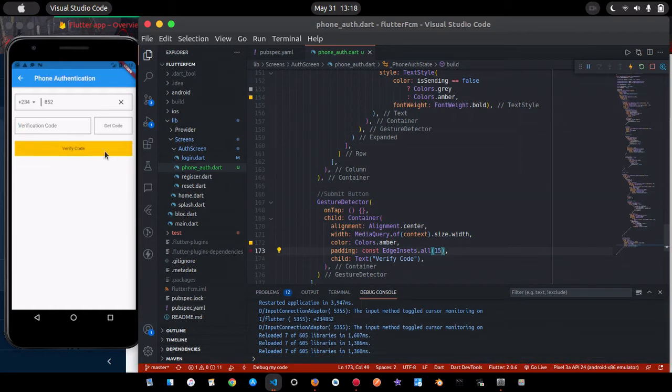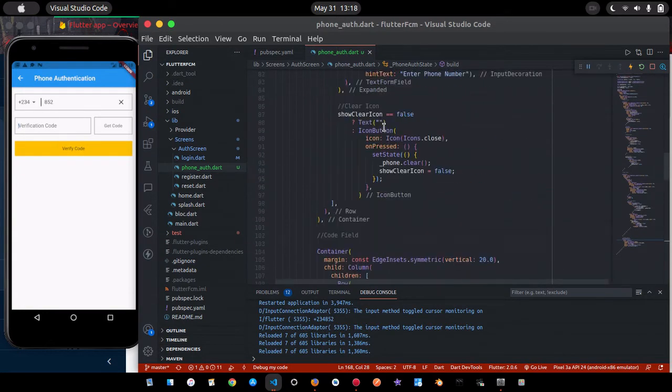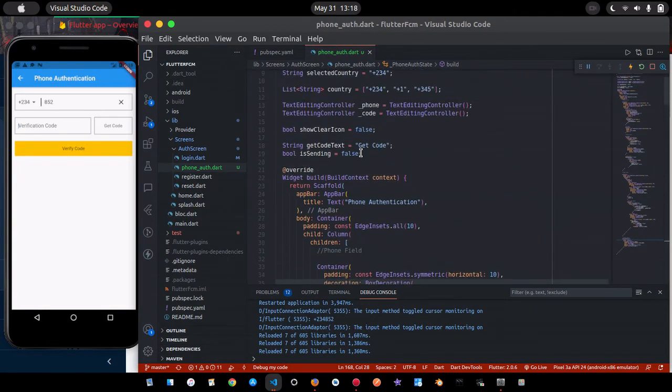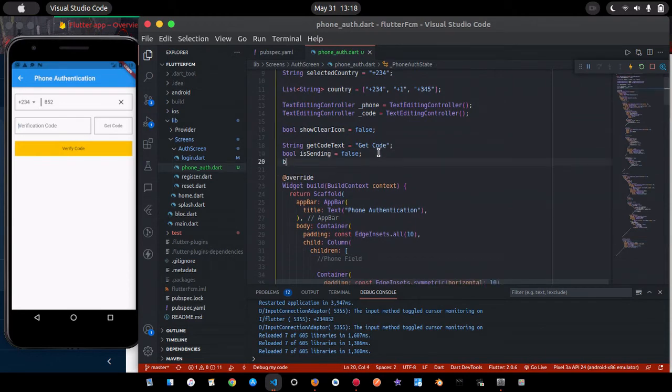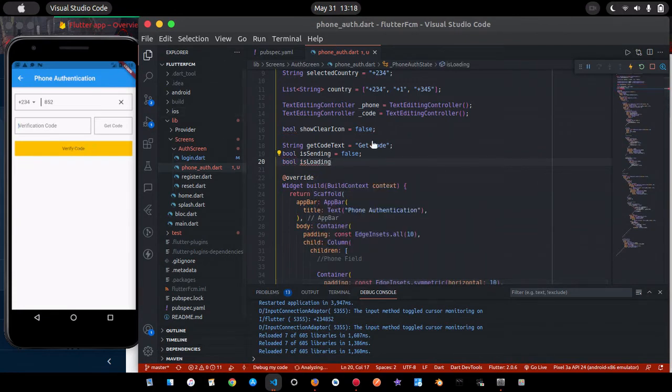Now once we click on this button, it's going to verify the code for us. For this I also need to create another variable, a boolean variable, to check if it's loading or not. So I'll just say bool isVerifying, or I can just say isLoading. We are only going to use this boolean value for this button here.